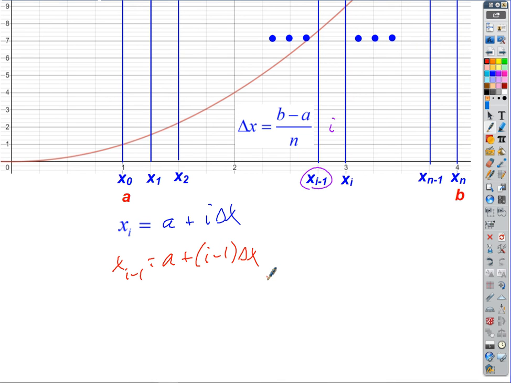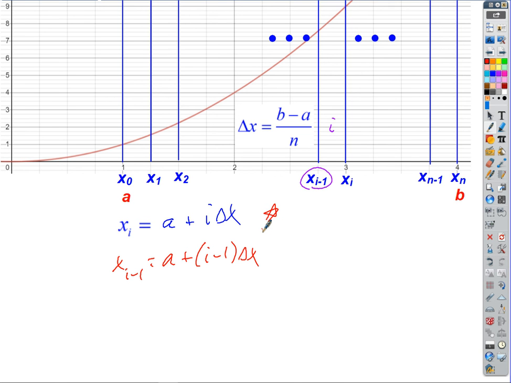Okay? Which one do you think looks like it's going to be more convenient to use when we're calculating areas? The right or the left edge? Right. The right edge. And actually by quite a bit. Adding that extra i minus 1 in there really bungles up the math. It just makes it more complicated looking. There's more writing to do, more to keep track of. So we always want to try to use this one.